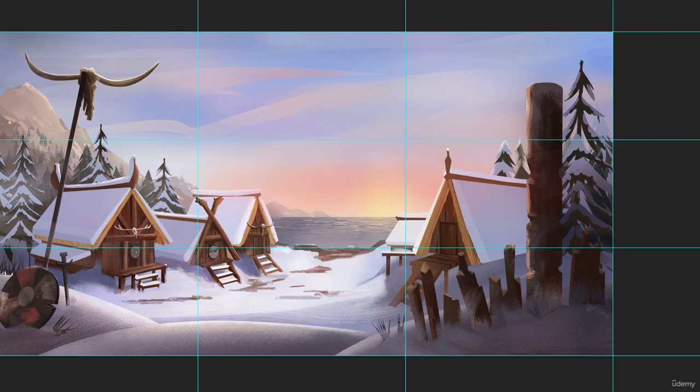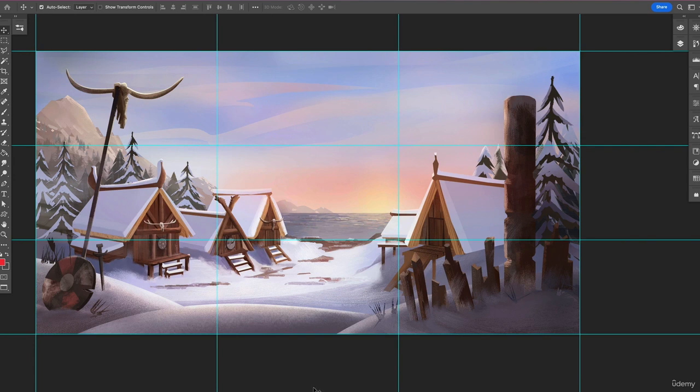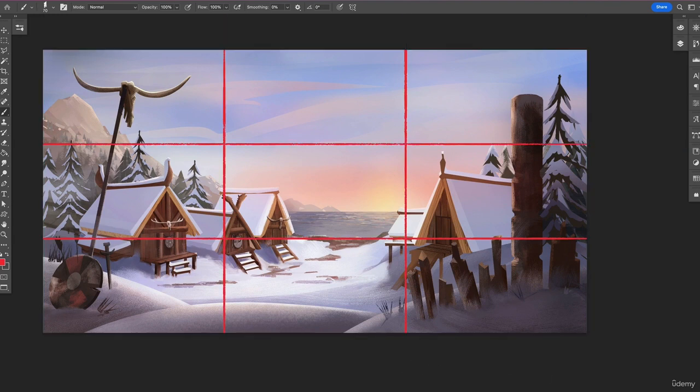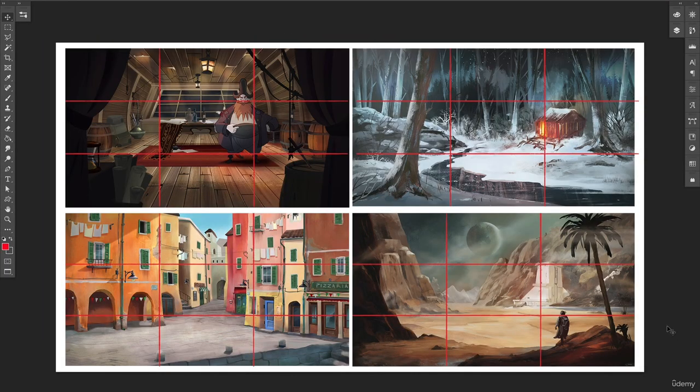But if you don't know what it is, simply put, it's a way of dividing up the frame or screen into equal thirds that really just allows us to make a composition based on these distinct parts of the frame. Having your focal point or your point of interest in one of these sections or on one of these intersections, let's say, can usually create an image that's pleasing or interesting to look at rather than just centering things statically in the middle.